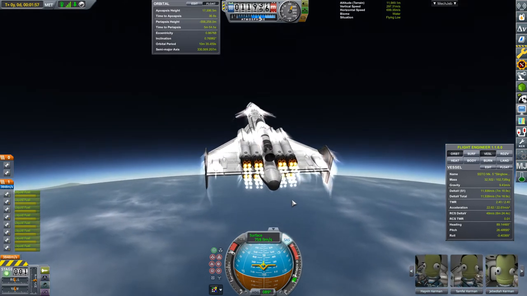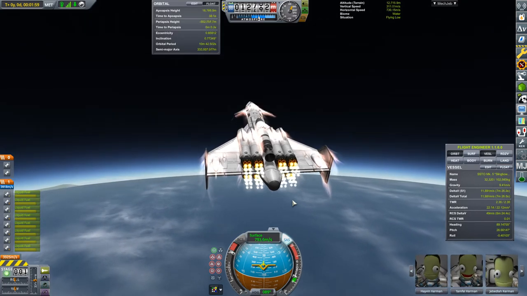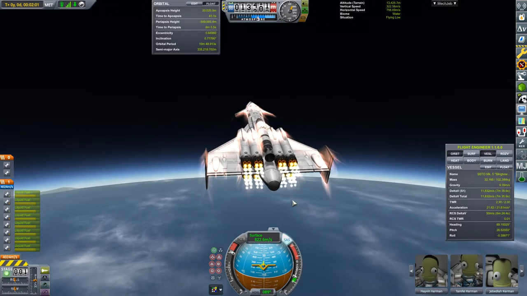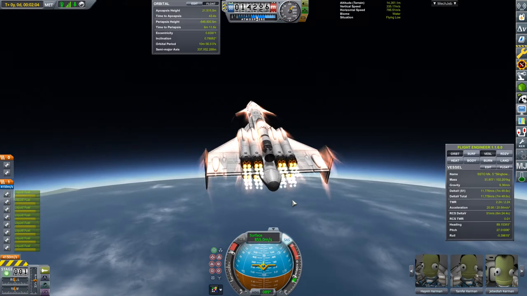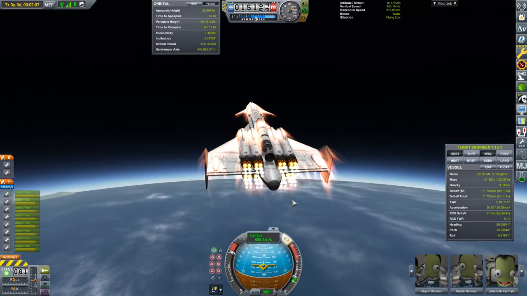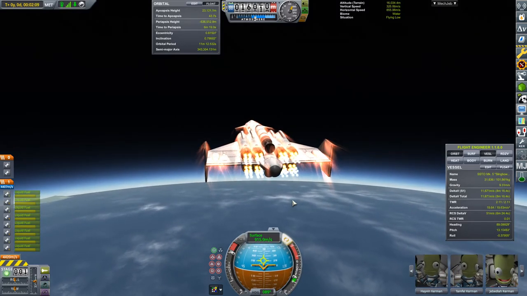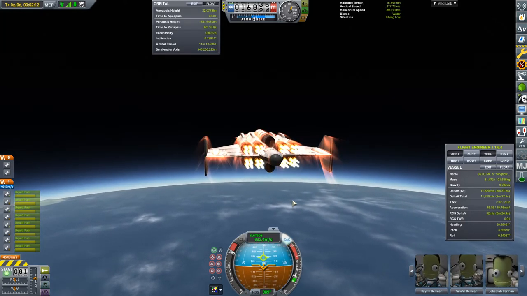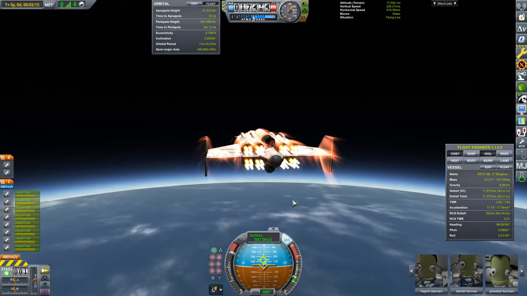1,000 meters. We are at a thrust to weight ratio of 2.3. We're starting to get some shock heating. All right, 14,000, 15,000 meters per second. I'm going to start nosing it down a little bit, trying to flatten this trajectory out quickly.